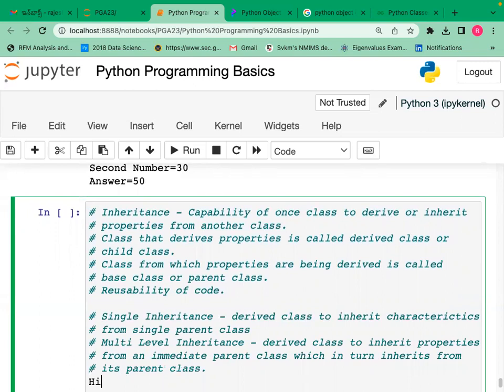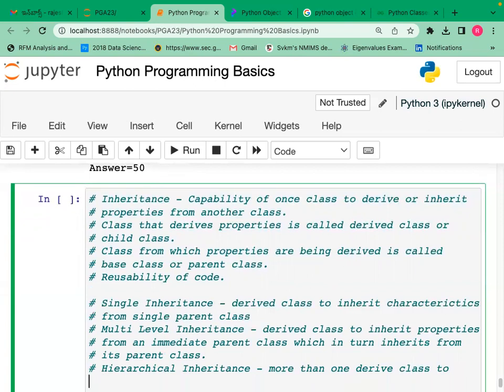Then hierarchical inheritance: more than one derived class inherits properties from a parent class.